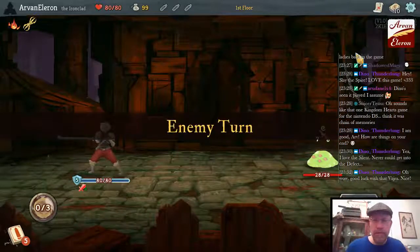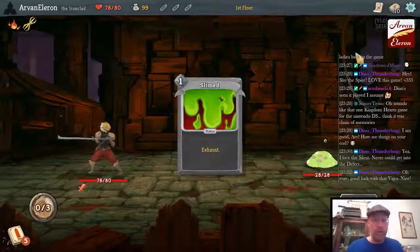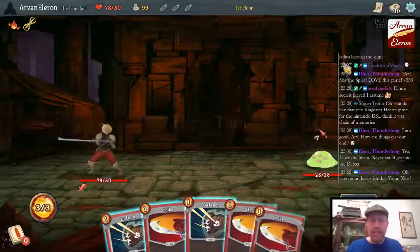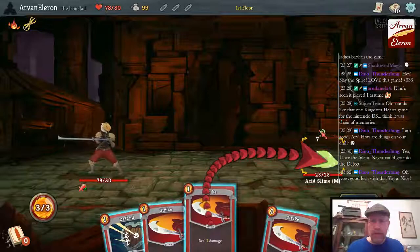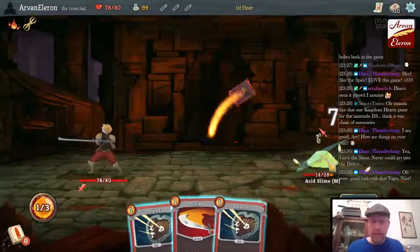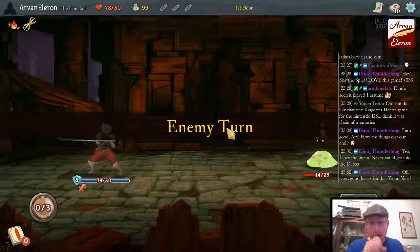So I end turn, he attacks, zap, 2 points. And his special thing is that he gives me slime, which kind of slows me down, but I don't really care about that. Okay, so now I'm going to hit him for 7, 7, and I will again defend myself for 5. So he's down to 14.